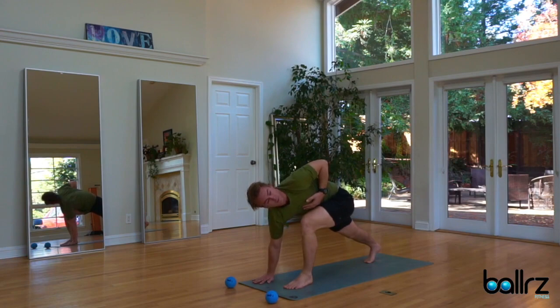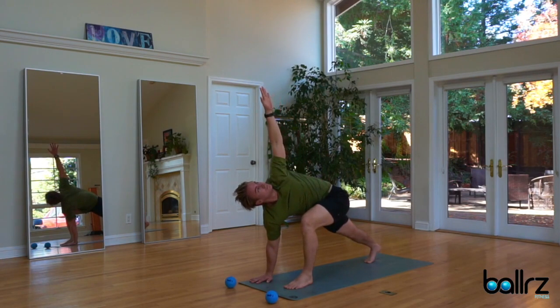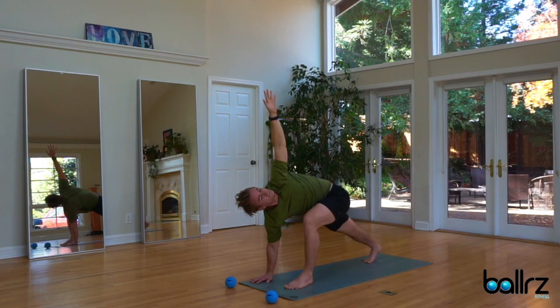Let's go ahead and take that twist. This time the right palm's into the floor, left palm lifts. Keep your neck in a comfortable position. You can look up at that top hand if you like, or you can look down at that bottom hand. It's up to you. What feels good in your body? Big inhale.